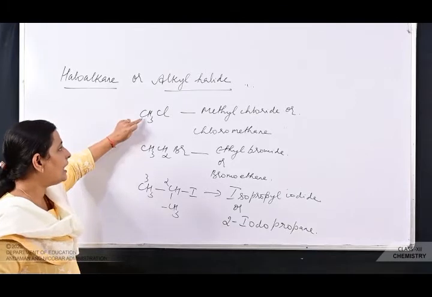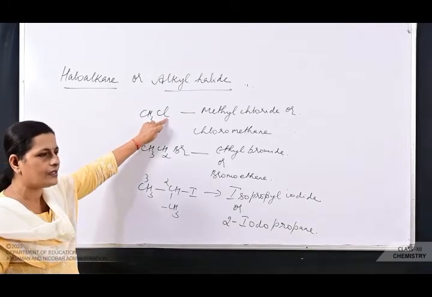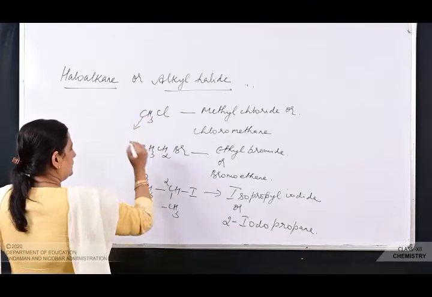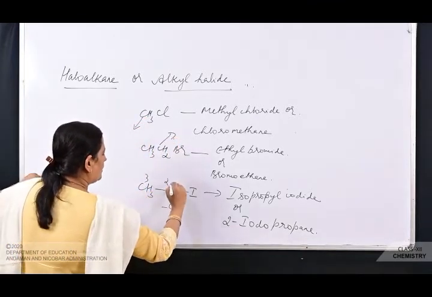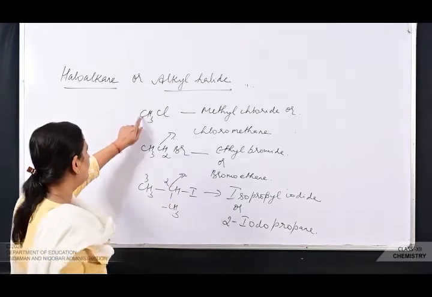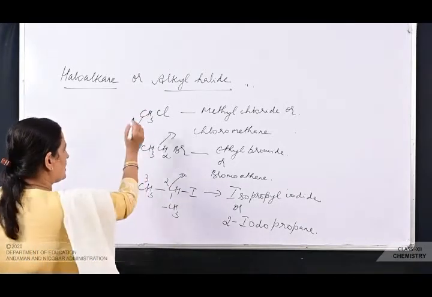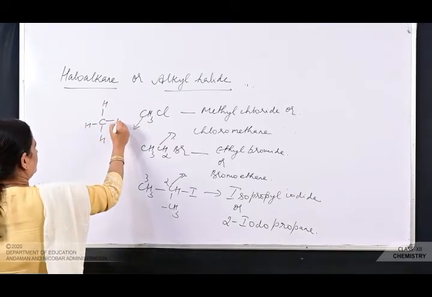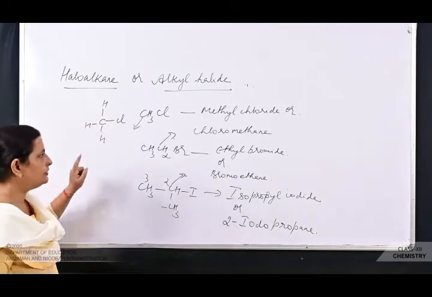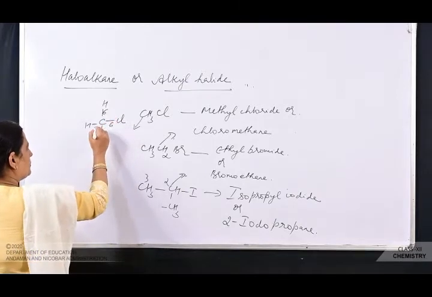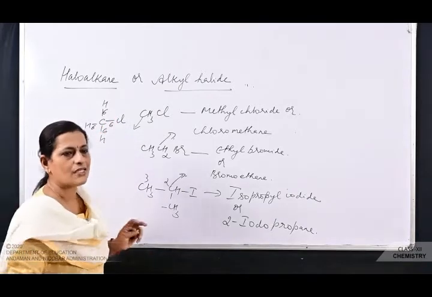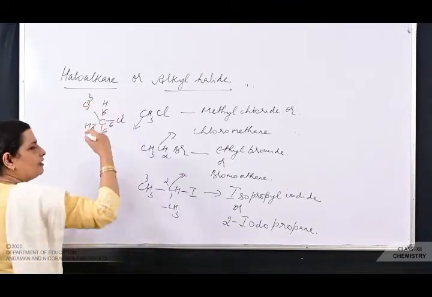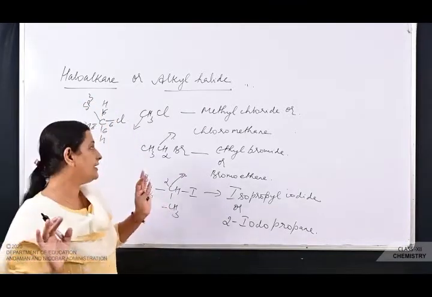Now you see the carbon atom to which the halogen atom is attached is in which hybridization? Now this is the carbon, here this is the carbon, and here this is the carbon. Here how many sigma bonds are there? You just see CH3Cl. This is the structure of methyl chloride. How many sigma bonds are there? 4 sigma bonds. 4 sigma bonds means it's which hybridization? It's in sp3 hybridization. All this you have studied in class 11.